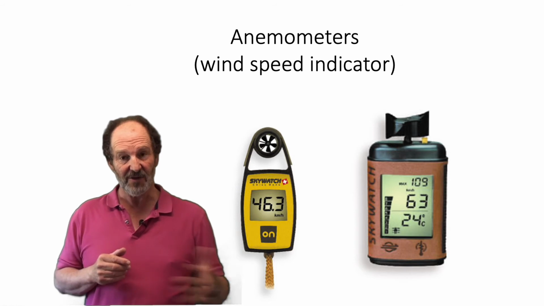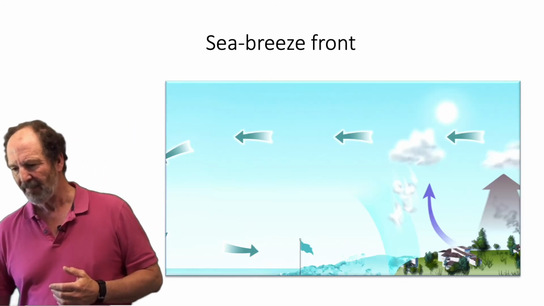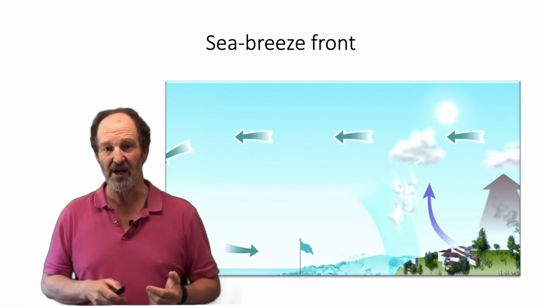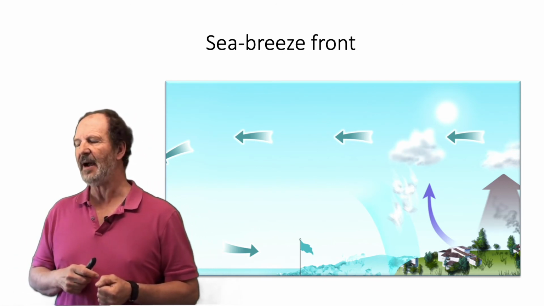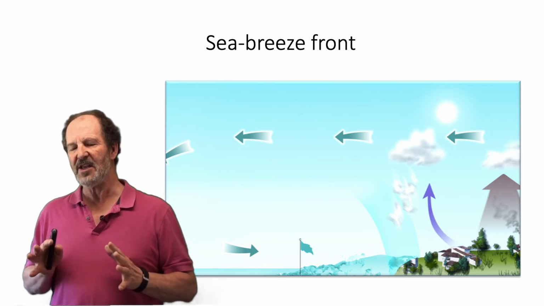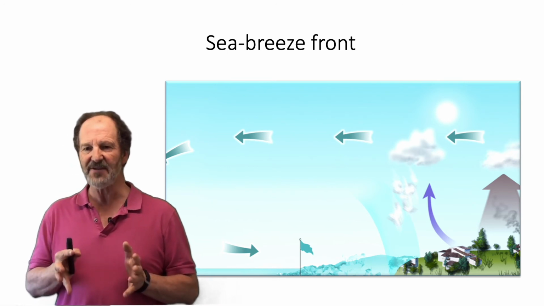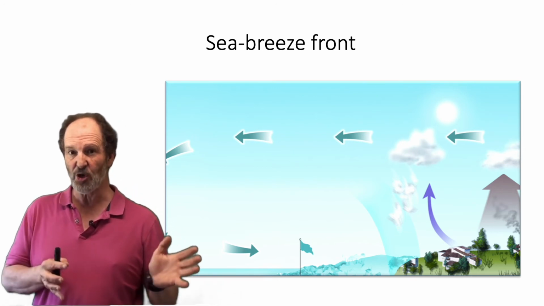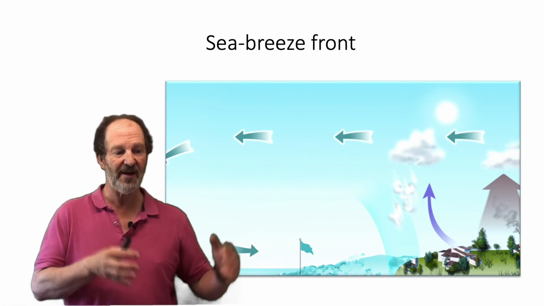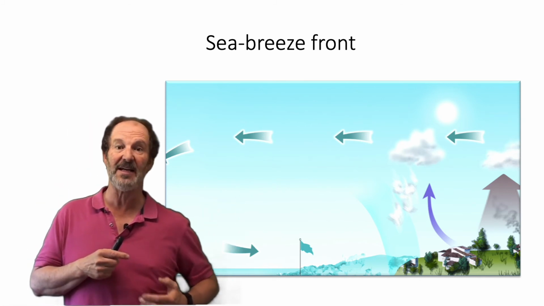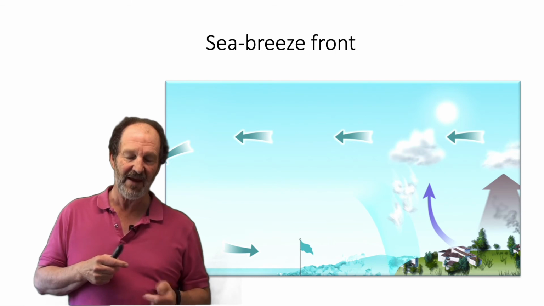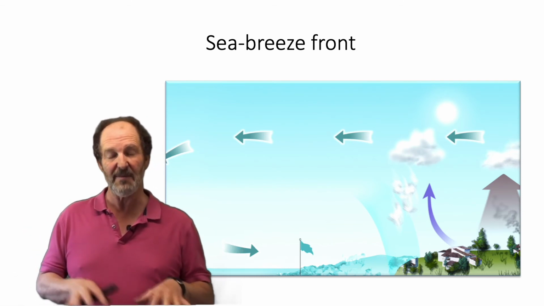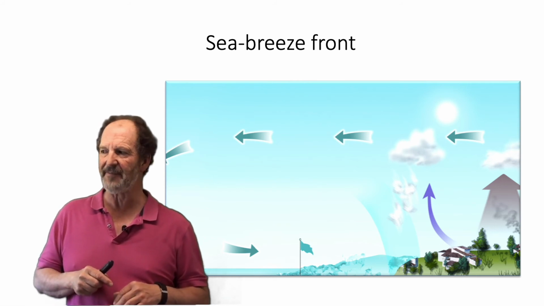So this obviously happens on the coasts. Now, on some coasts where the sea is cold and the land is warm, it happens all the time on an everyday basis. But in the UK in particular, we tend to find it happens on warm summer days when there's a light wind. So it doesn't matter if it's a light onshore wind or an offshore wind. If it's a light onshore wind and then you get a hot day, it'll often pick up during the day as the sea breeze builds. If it's an offshore wind, there may be no wind or a slight offshore wind, and then that'll die off to nothing, and then maybe you'll get a light onshore wind later in the day.